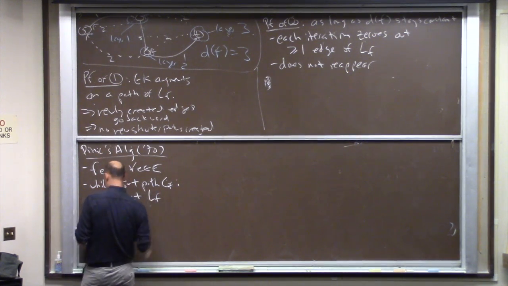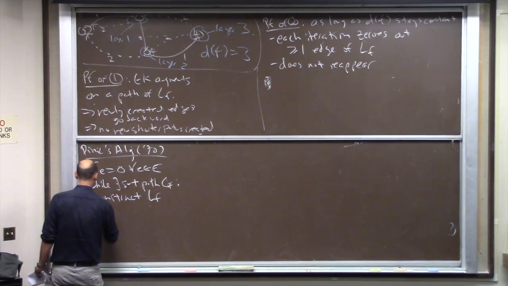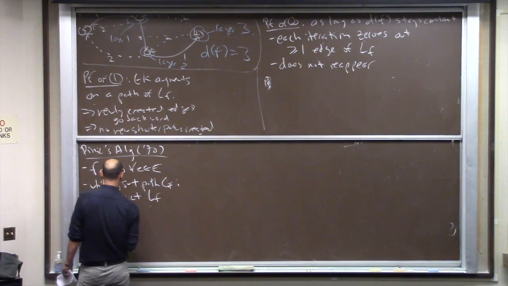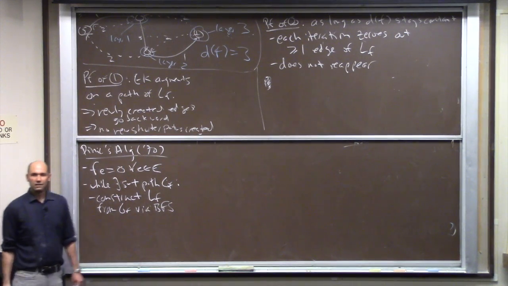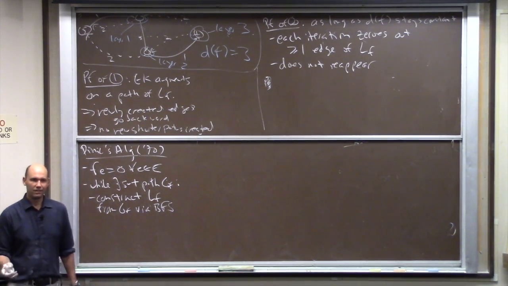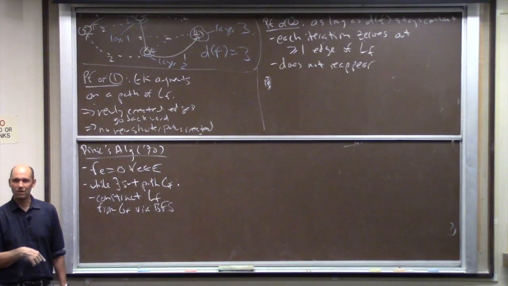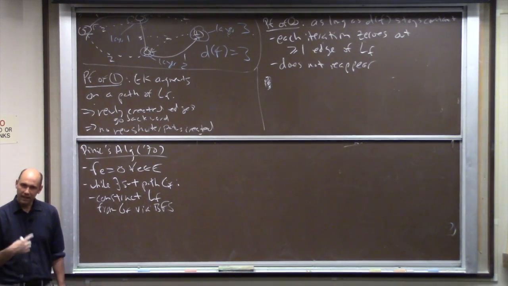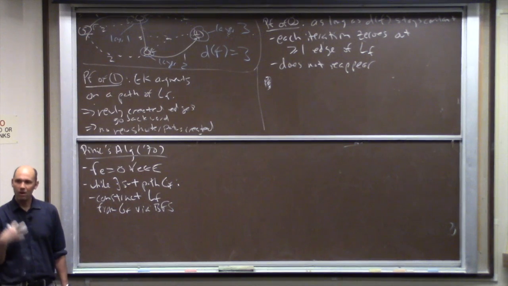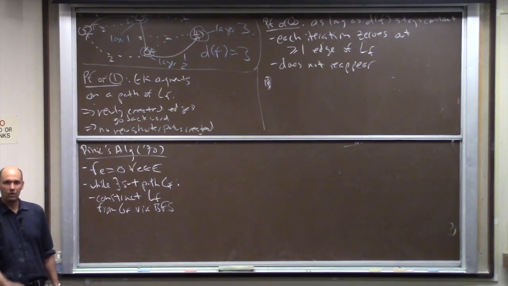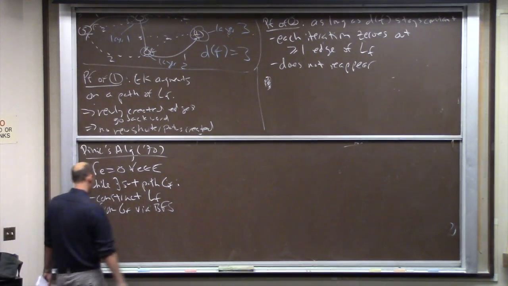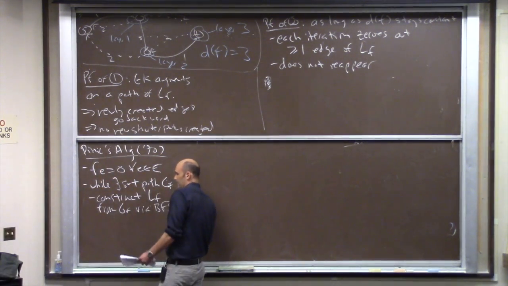So construct the layered graph L_f from the residual graph G_f via breadth first search. Now, I've sort of done a sleight of hand here, actually, because before when we were talking about the layered graph, it was all inside the proof. It was just a thought experiment, right? Edmonds-Karp just found its shortest path. In Dinic's algorithm, we're actually going to explicitly in our algorithm compute this exact same layered graph previously shown in the analysis, okay? That's just a breadth first search computation, so that's linear time, no worries.